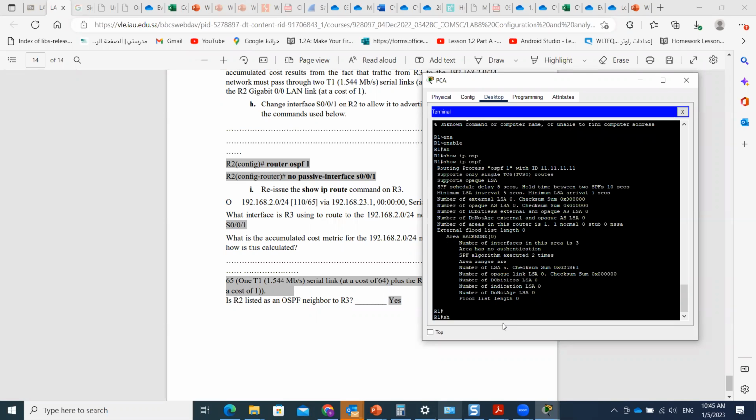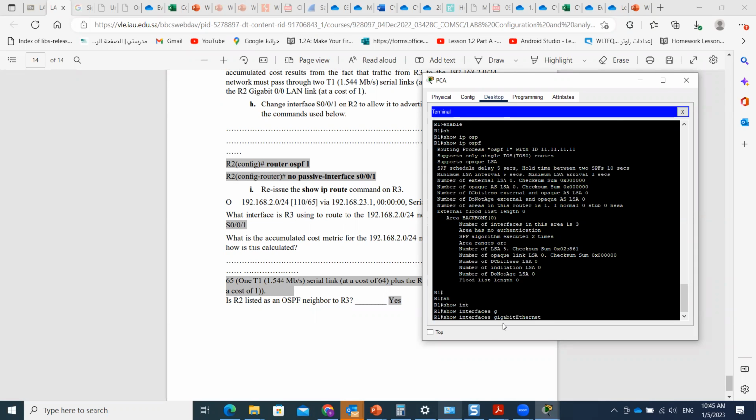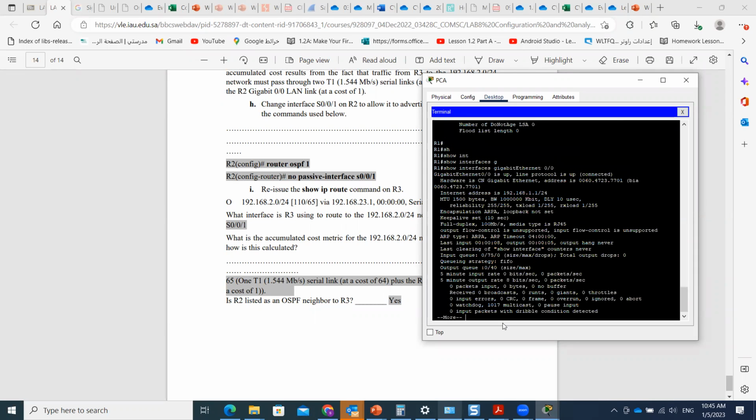Just I will show interface gigabit 0/0 and see here the hello packs. Where are the hello packs? And where is it mentioned passive interface?